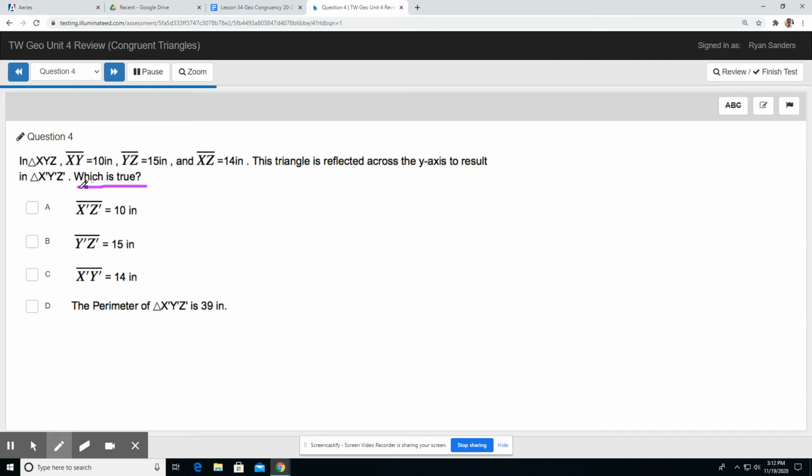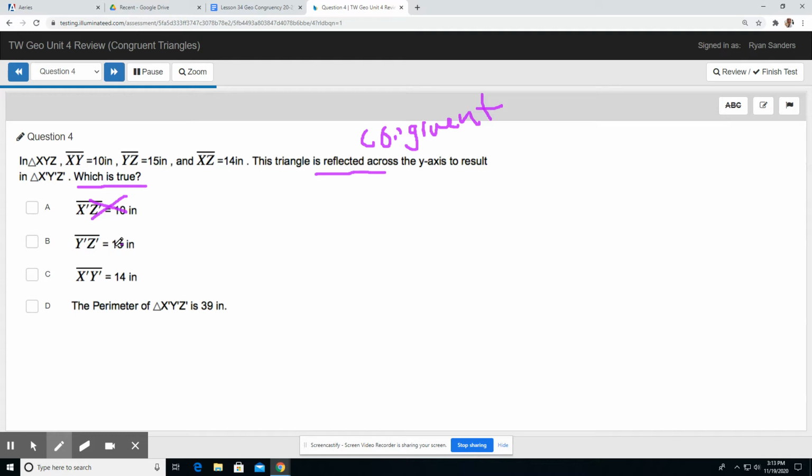All right. So the mappings have to match. And we are talking about reflected across, so that means it's congruent, or the same. So that means these primes, X prime, Y prime, has to match XY. So XY is 10. Let's just go through each one. XZ is 10? X prime, Z prime is 10? No, X prime, Z prime is the same as XZ, which is 14. So that should be 14.